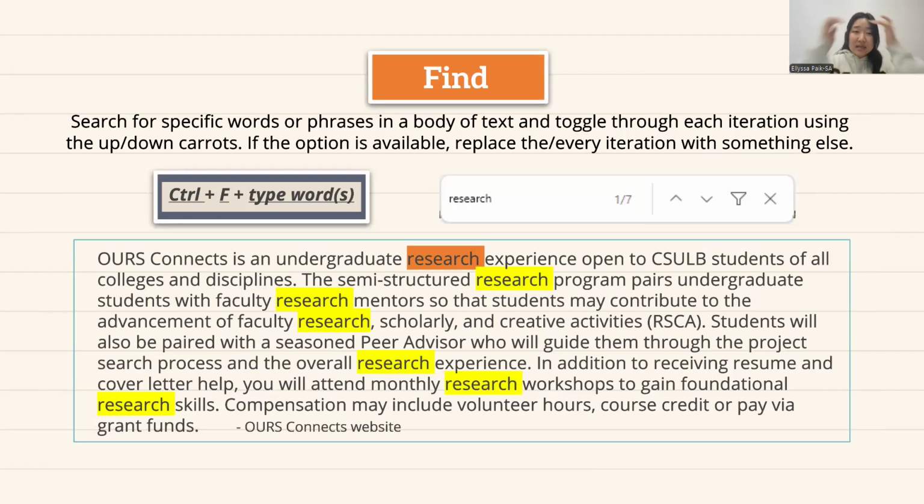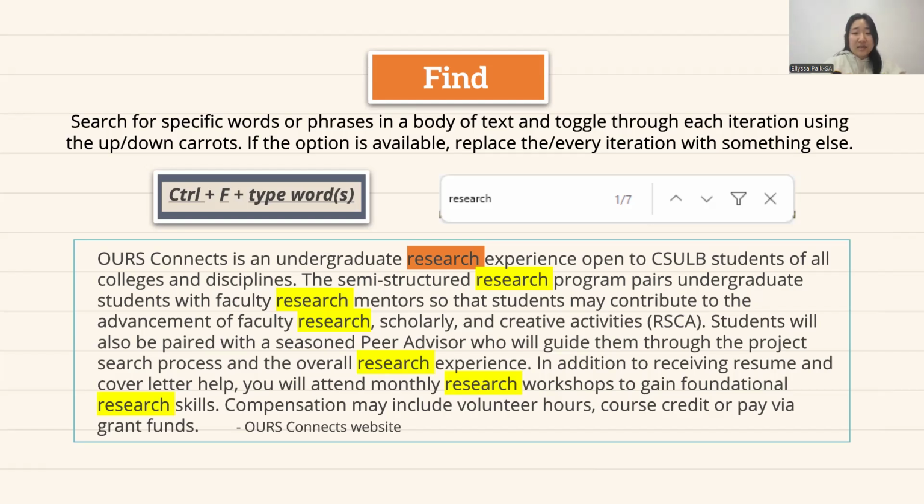To find, this is especially useful if you're doing research or again, if you're on places like Excel and you need to look for specific words or names or cells or information. You can press Control F, and then in that little white rectangle that you see, or it'll look something similar to that depending on what program you're on, that white rectangle will pop up, and then you can type whatever it is that you want to search for. So in this case, I searched for the word research, 7 results popped up, and they'll highlight on the page in a similar manner as this.